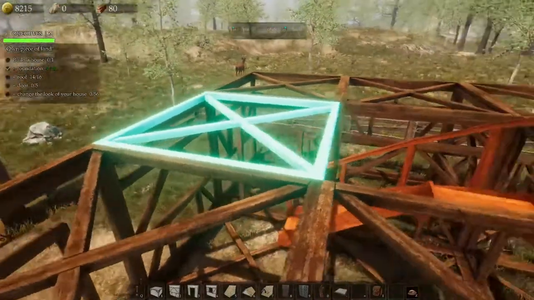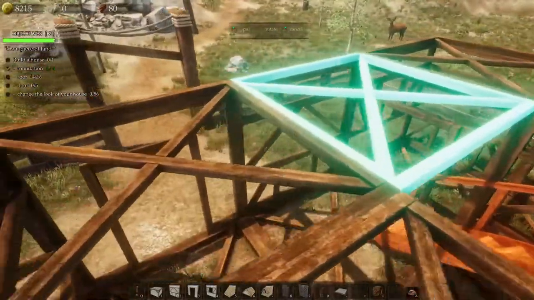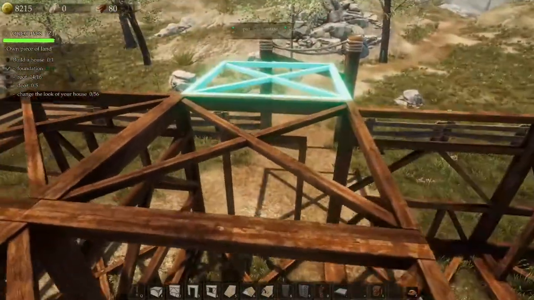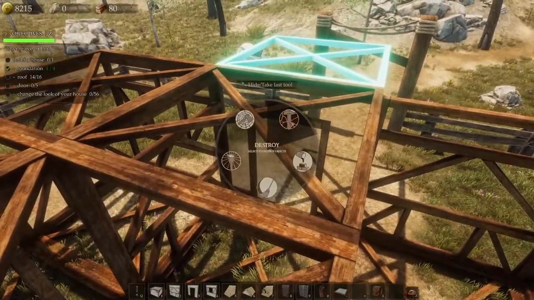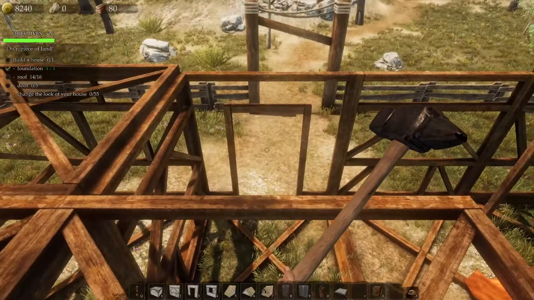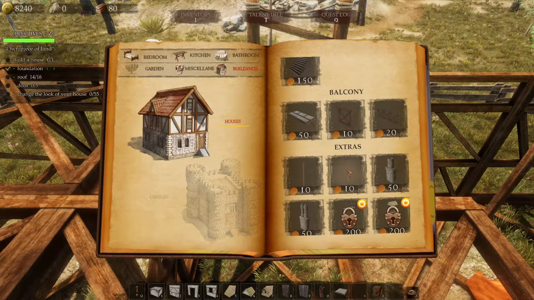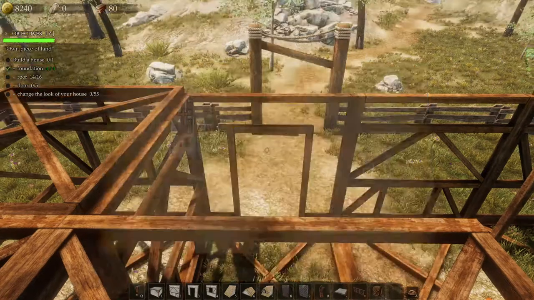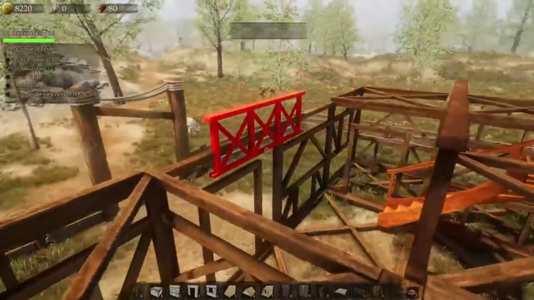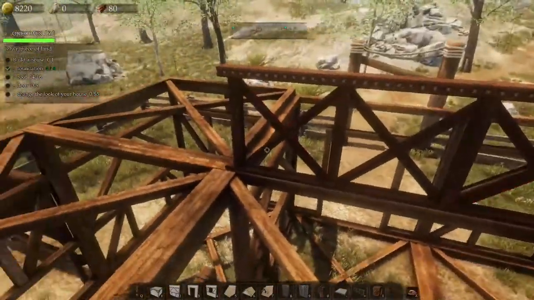Ooh, ooh, ooh, this is... Should I, like, rotate this? I kind of like where it is, but... Maybe I don't want this here. So I could have, like, a balcony or something. Because, hey, you're going to have a second floor. Might as well have a nice little balcony. Let's see, we want dash, yeah. And I think that's fine.